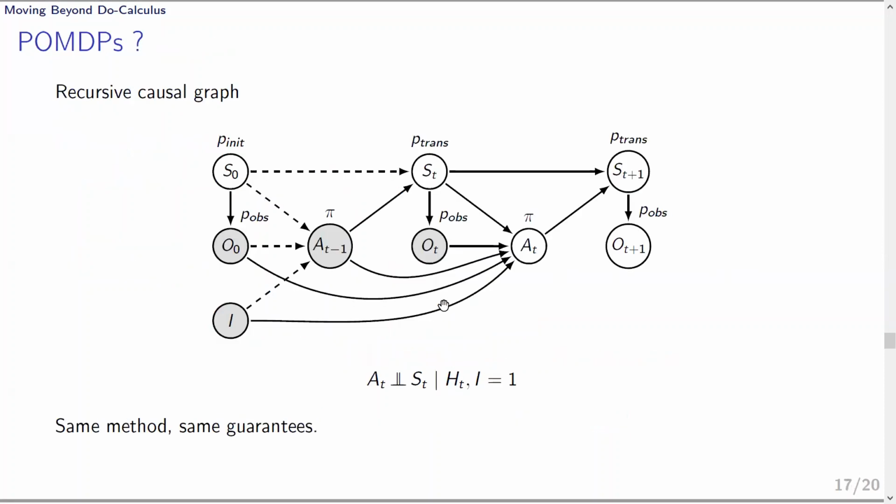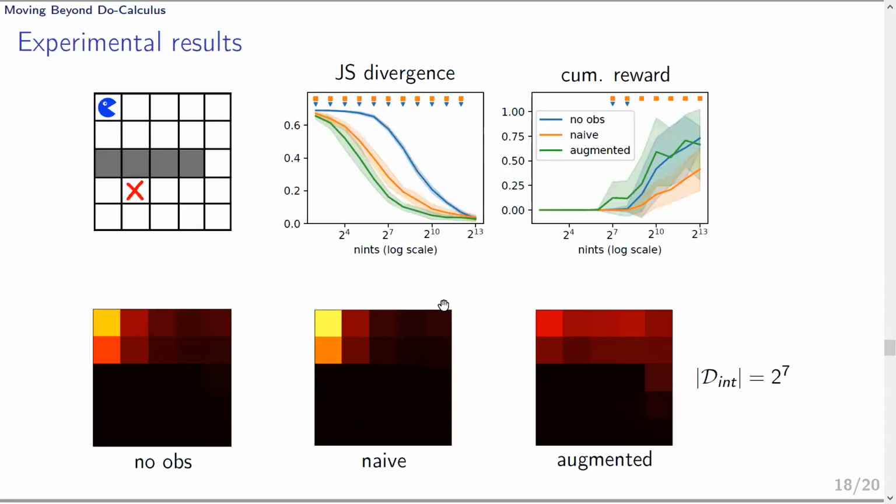In POMDPs, which are more complex and sequential, you can do exactly the same. Everything I told you about, you can do for POMDPs. And we did some experiments with POMDPs. That's a grid walk problem where you are here, you want to go here. And the learning agent doesn't have the full information. You can see the state of the game only once every 5 frames, something like that. But the expert sees the full state of the game. So there is hidden information, there is confounding.